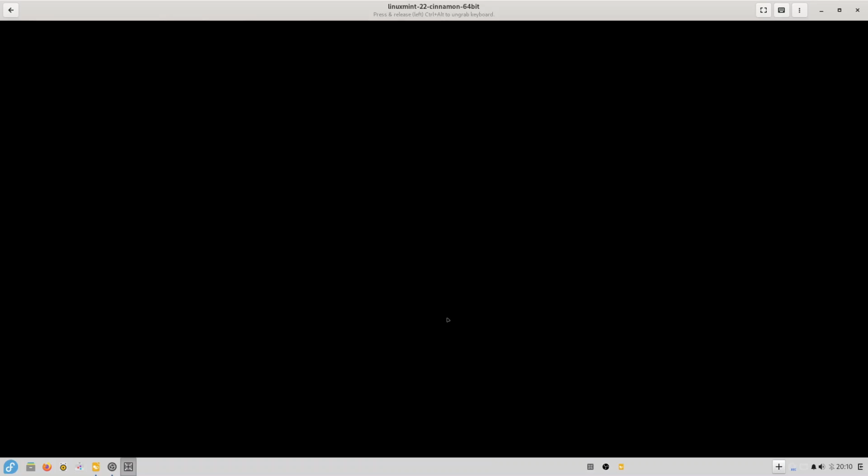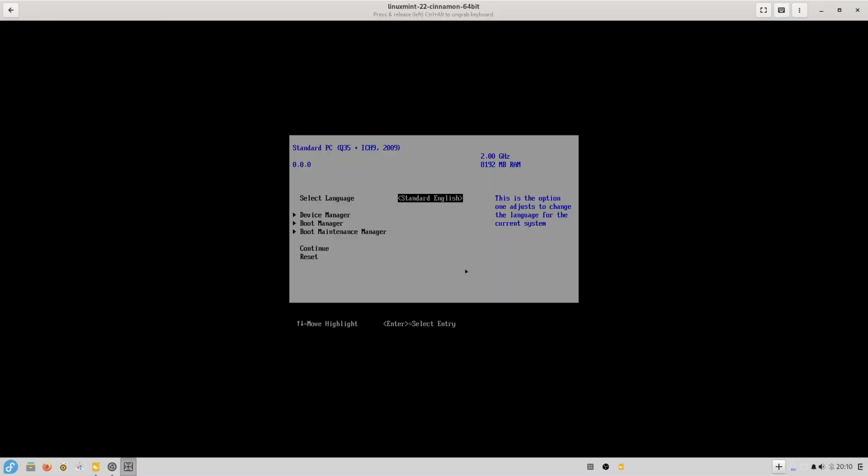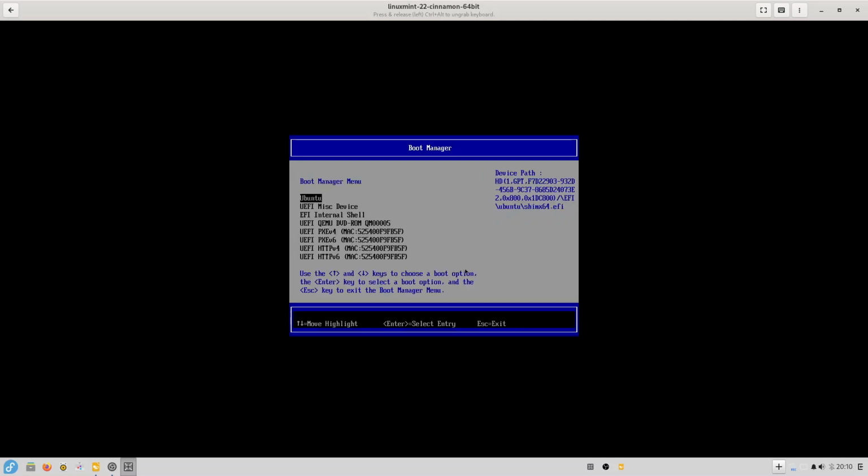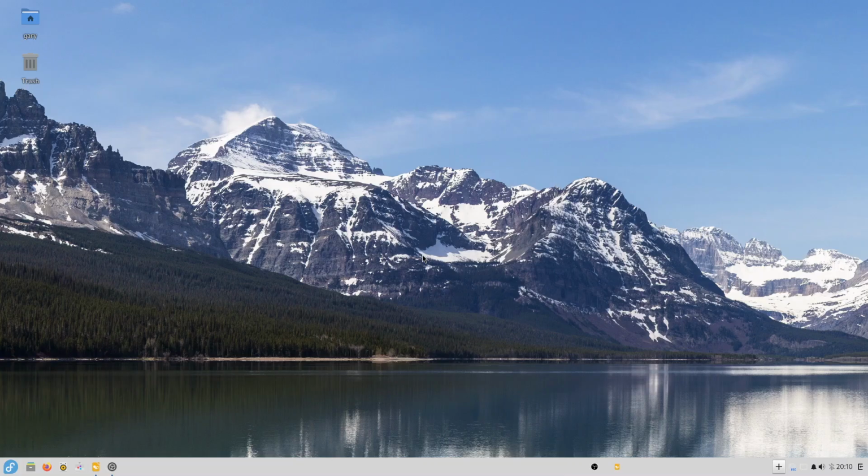And that's it. And if you go into the BIOS here, you can see I can go into the boot manager, and you can see these are the things you can boot from within the EFI boot manager within the virtual machine. So if I installed Debian on this machine on that same drive, when I boot up, it will give me the choice to boot into Ubuntu or Debian, and if I have more disks, it would give me that choice. But that's essentially it. And that is the end of the video.